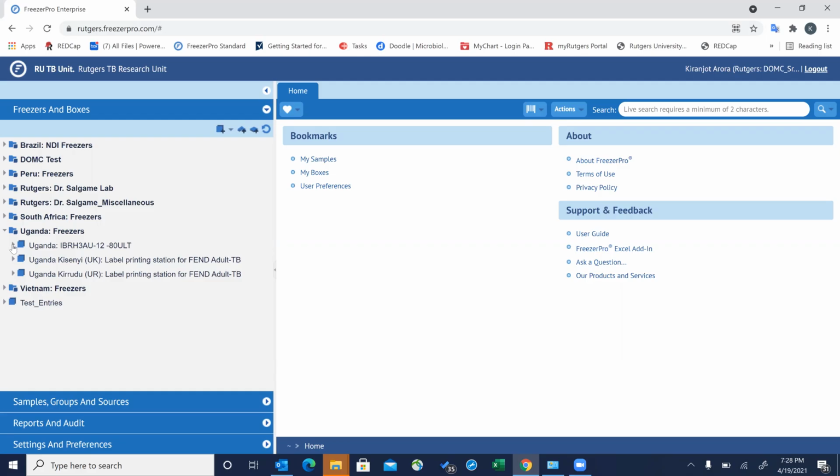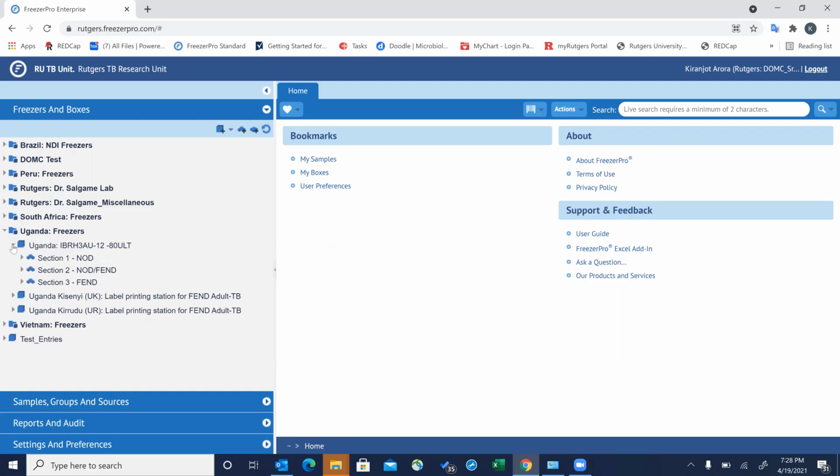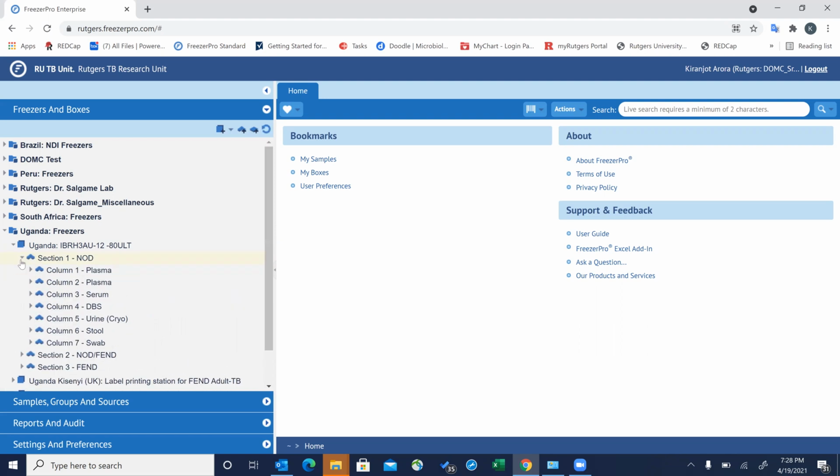When you further click on the gray arrow mark on the side, you see subdivisions of a freezer. So again, this is the symbol of a freezer group. This is the symbol of a freezer. An upward blue arrow mark is a symbol of subdivisions.